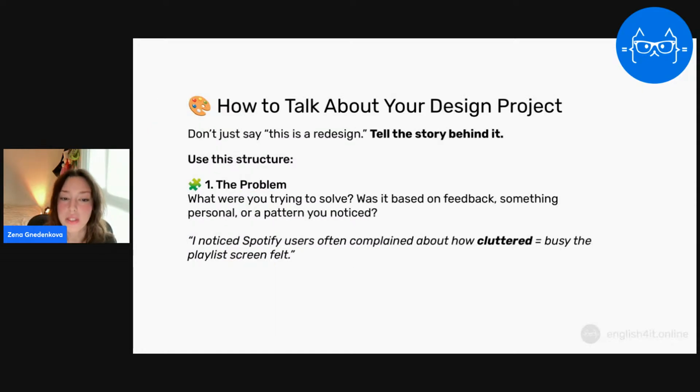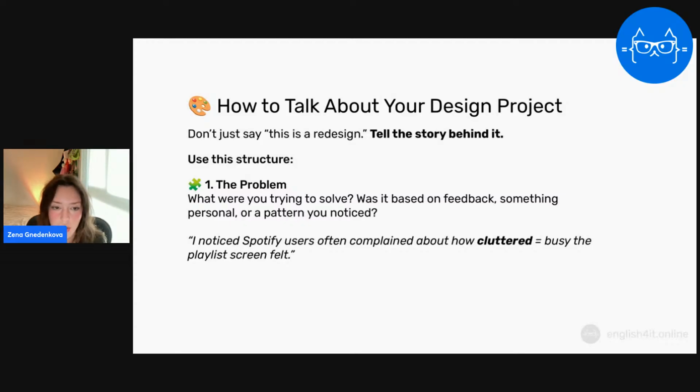Okay, so diving deep into design projects. So I hear people say a lot, oh, this is a redesign. Look at my design. It doesn't have to be a redesign. Just look at my designs. And that's it, right? Without anything to support it. So you want to tell a story. Most of the times when you showcase your design, you present it to hiring managers, right? So you need to have some sort of structure. You need to tell a story.